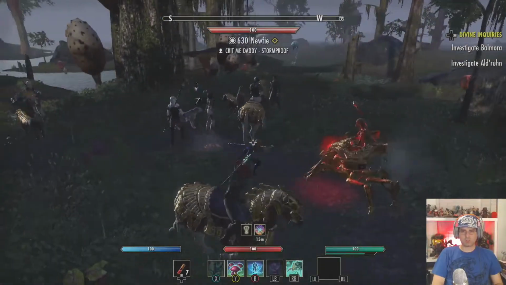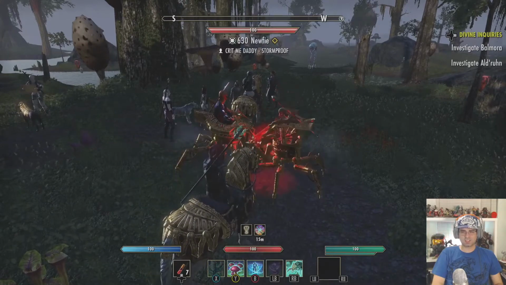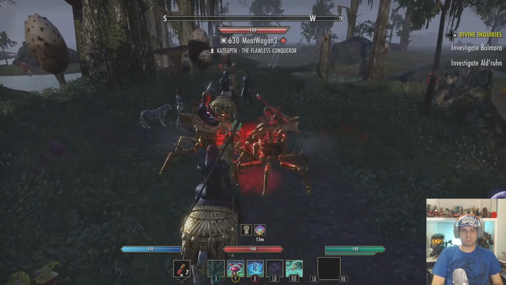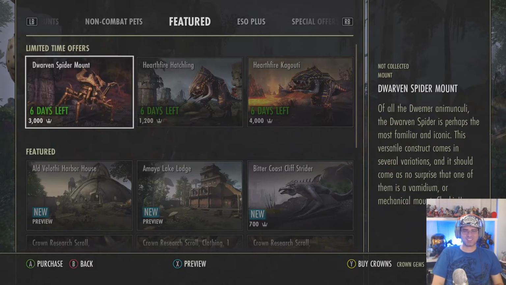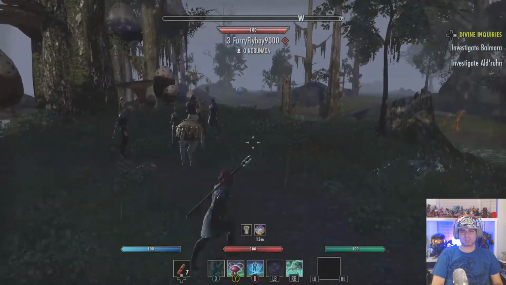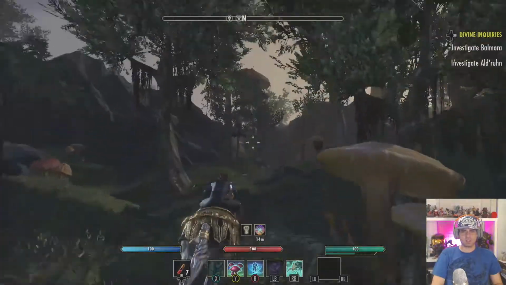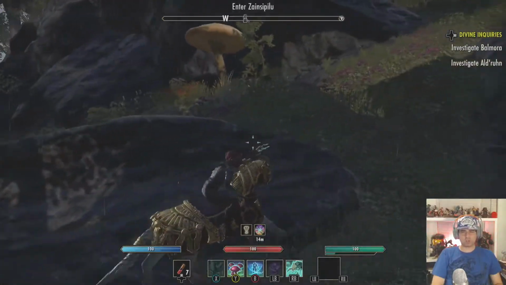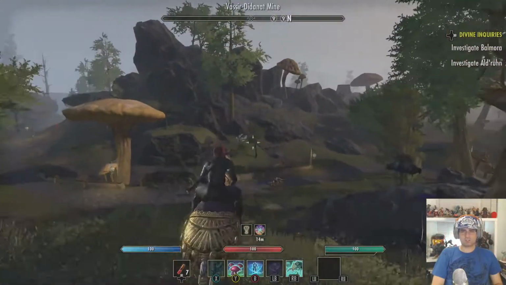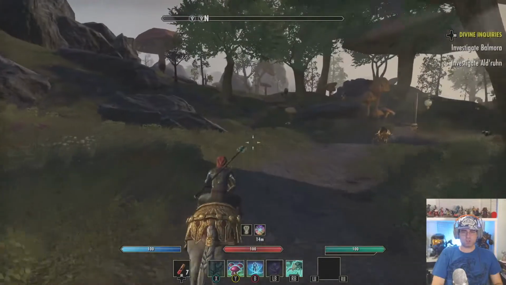Whoa. Wait, that's a mount? What? Is that in the crown store? It is. Oh, that's so tempting, but it's 3,000 crowns. No. I don't think so. That is pretty sick. I got this one from the collector's edition, so that's fine. I'm happy with my dwarven armor horse. Got 14 minutes left on my experience scroll.